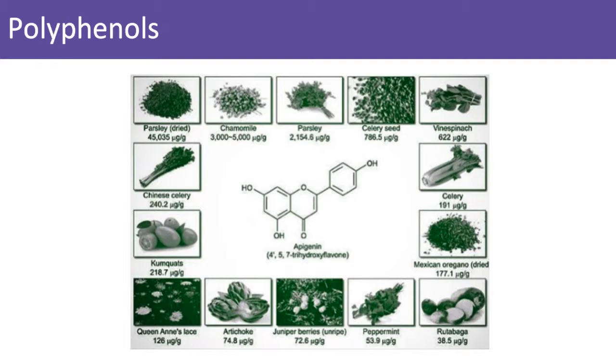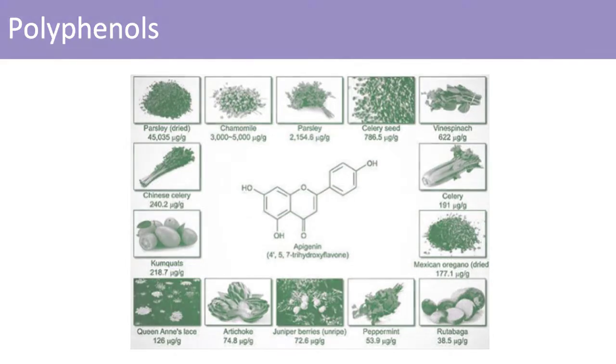Then chamomile has a good bit too, so chamomile tea is probably the one area that some patients are familiar with, that some cancer patients will reach for chamomile tea, maybe partly for a relaxing effect, but also getting the dual benefit here by having these higher levels of apigenin, this polyphenol with these chemopreventive properties. Then fresh parsley, celery seed, celery, oregano, peppermint, so a number of herbs and spices that are containing some good amounts of the compound as well.